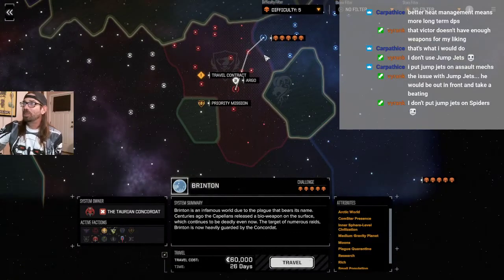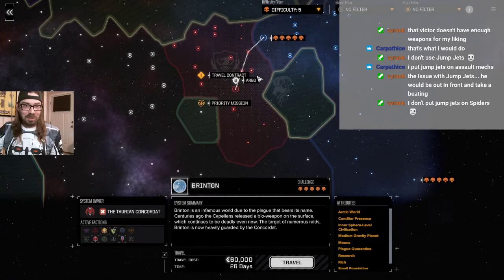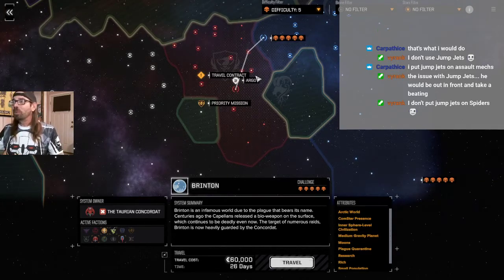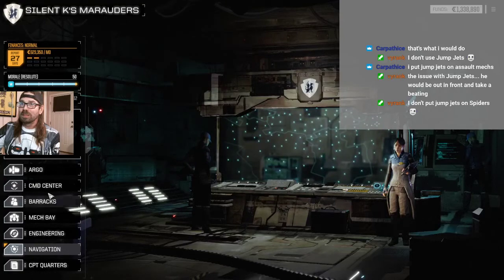Do we go to Brinton and stock up on some Five Skull Mission parts? And don't put jump jets on spiders. The issue with jump jets, he would be out in front taking a beating. Well, the Grasshopper is. I mean, I'm thinking of him more for a backup lance than for the primary lance. And in the backup lance.